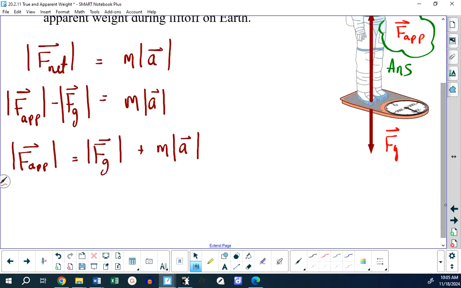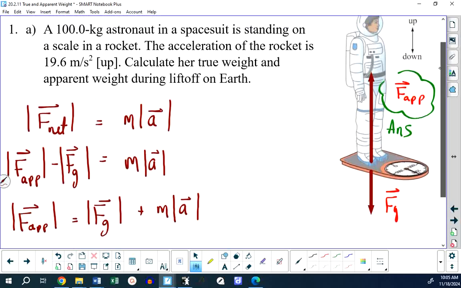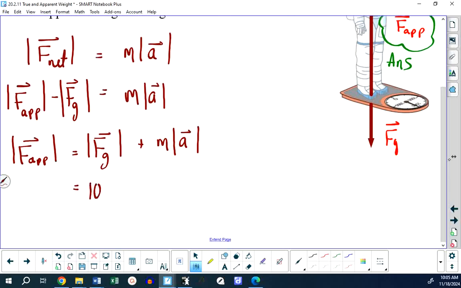The shortcut, the intuitive approach, and maybe I'm explaining it to you this way because it's how it was taught to me forever ago in high school, is to simply say your apparent weight will be more because you're accelerating up, so you're going to take Fg and you're going to add ma to get a bigger force. Okay? And anyway, we did mg, what was it, 100 kilograms? 100 kilograms times 9.81 plus 100 kilograms times 19.6.